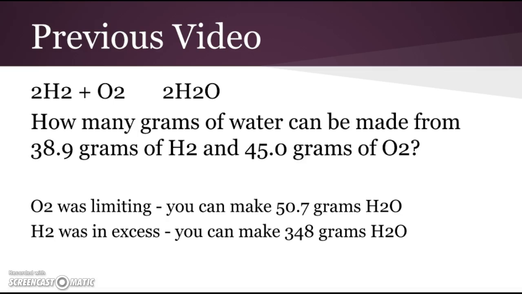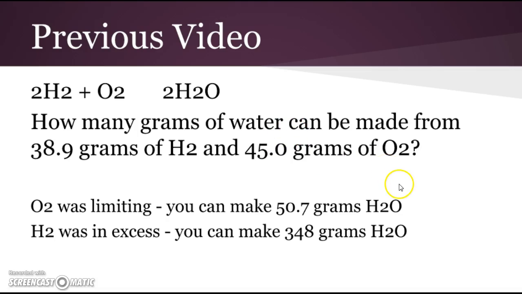So how do I go about calculating the excess that I have? Well, if you recall from the previous video, we're talking about this specific reaction here, when hydrogen reacts with oxygen to form water. We did this in our little rockets that we launched in the hall. And sorry, I don't know what happened to our arrow here, but there should be an arrow. And the question we asked in the first video was how many grams of water can be made from 38.9 grams of hydrogen and 45 grams of oxygen. So we taught you how to do the math for this. We're going to solve this problem twice, once with the 38.9 as our starting point, and once with the 45 grams of oxygen as our starting point.